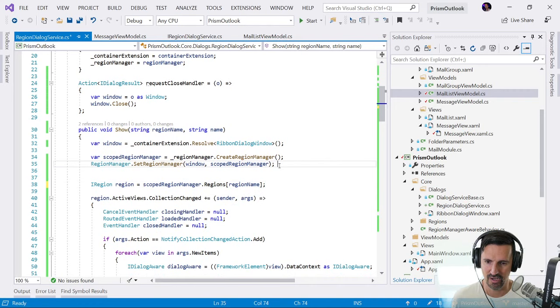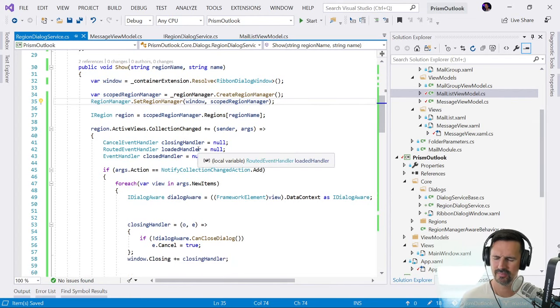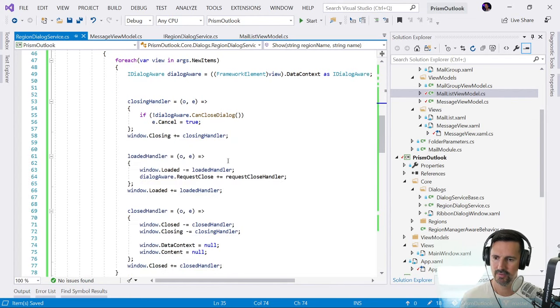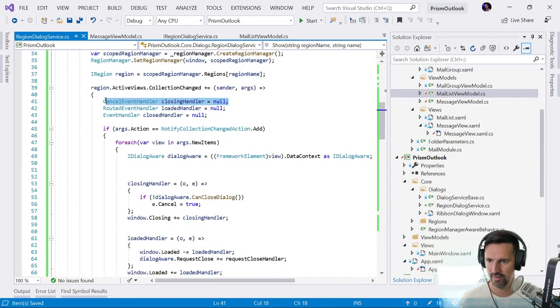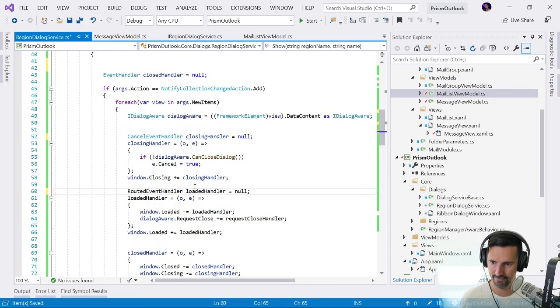Trying to think. Why? So when that fires, see, this doesn't matter. I already know this doesn't matter. We can put this closing handler back. Right, yep, got that.